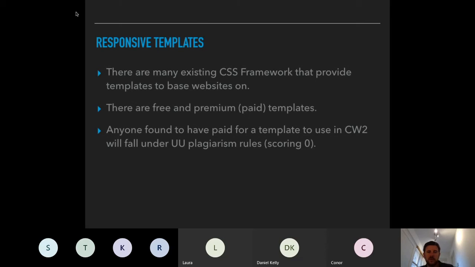But by all means, use them to learn from, because they will be designed by someone who works at this full time, who is better than you and better than me. So by all means, use the templates for a learning process. Even look at the code and see what they're doing and how they're doing it, and copy to learn, but don't pay to cut corners.